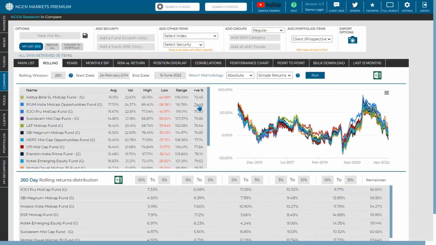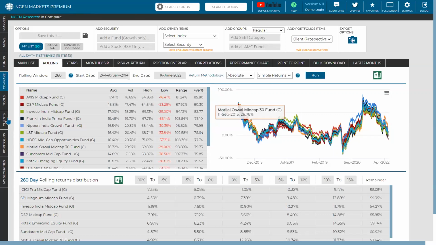And this makes pretty much sense that if I'm going for such a fund, I'm going to take a lot of risk. And if my client is conservative, I would rather have my client invest in some volatile rolling fund with a good average, maybe DSP or maybe Invesco or maybe Axis Mid Cap. It depends on the risk taking ability of a client, or the portfolio of the client. So that's how this works out.